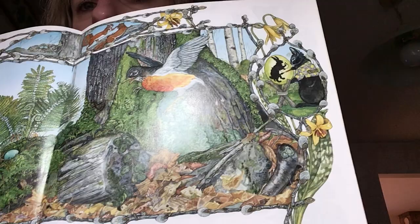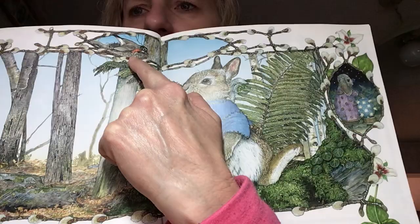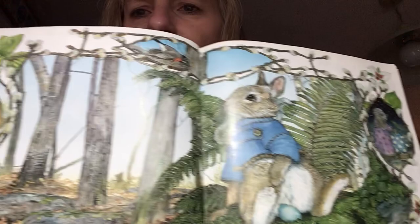Inside the perfect blue egg was a baby Robin that needed its mother to keep it warm until it hatched. The egg fell out of the nest. Hoppy knew what he had to do. He sat down carefully and covered the blue egg with his soft, warm fur. I'll take care of you the best I can, he whispered. Relieved, Mother Robin chirped and settled down on her other two eggs. What a kind thing to do — he's going to help. Mother Robin will take care of her other eggs, and Hoppy's going to take care of this one.